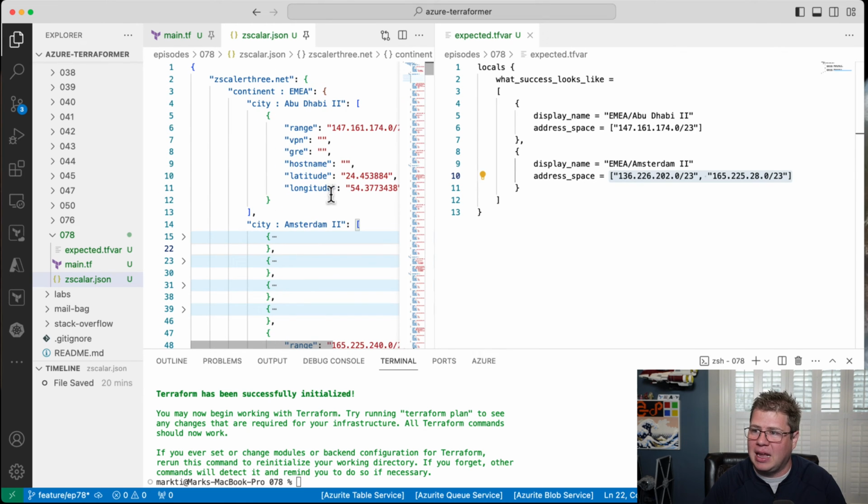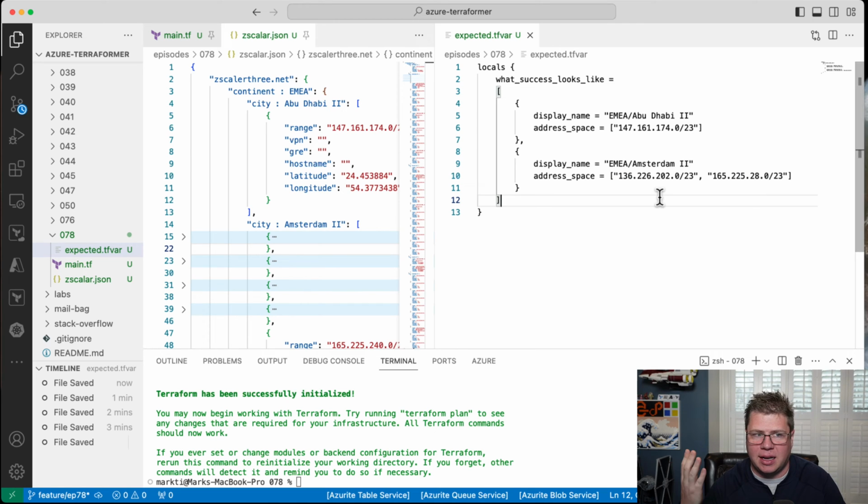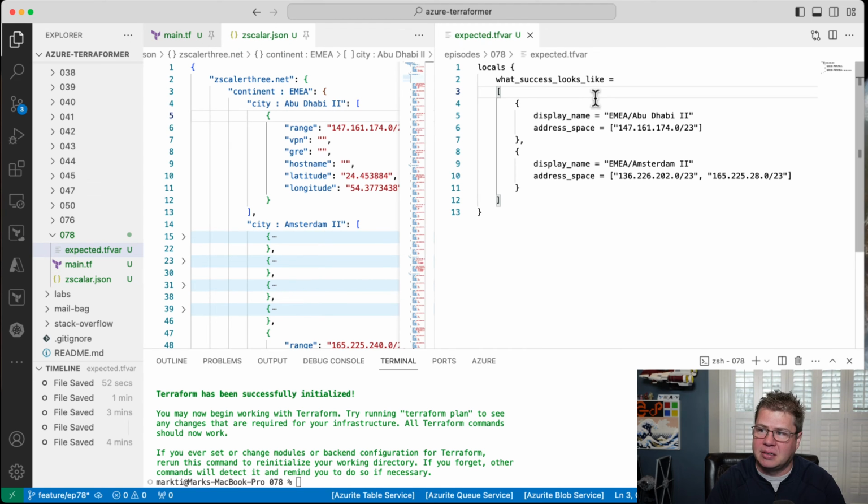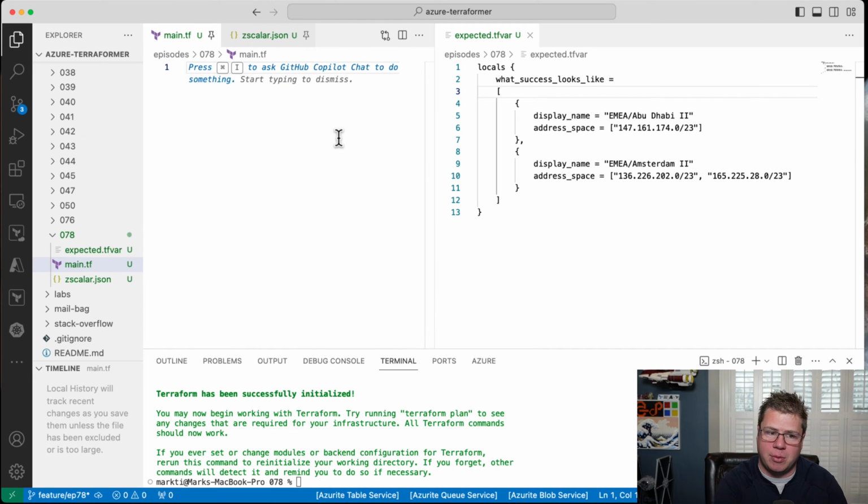So this helps me understand what the objective is in terms of something that's easily usable by somebody trying to for each across these, not for each in this case, but count across these. I could easily turn this into a map in for each, but that's neither here nor there. So now the question is, how can I get this JSON into this what success looks like? So the first thing I need to do is load the content of this file into Terraform, right?